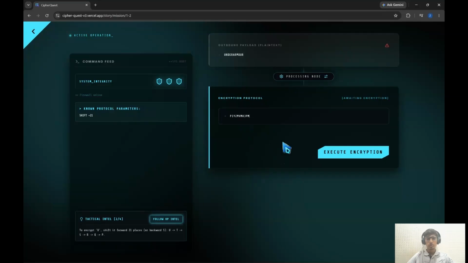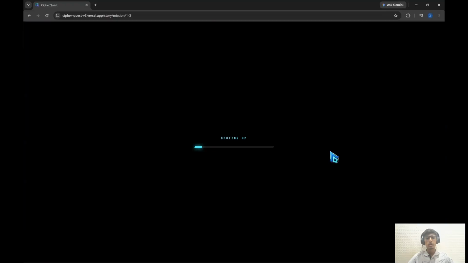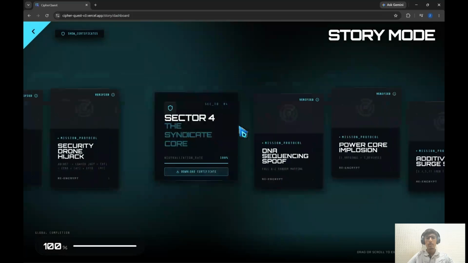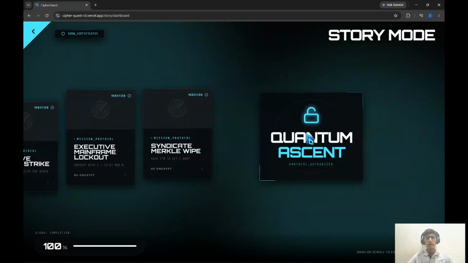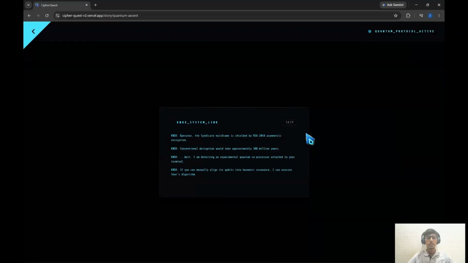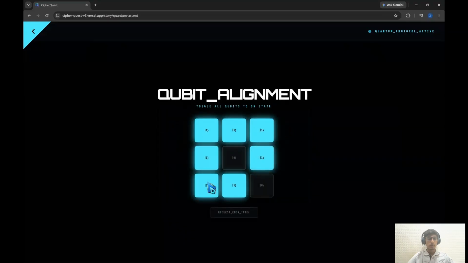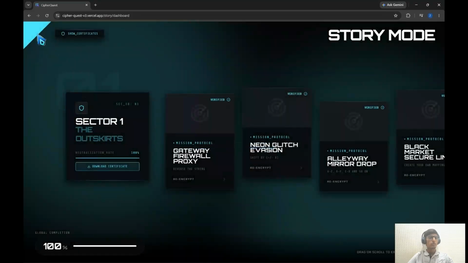So I have solved this question. Now let us execute it. It is correct, so we can move on to the next level. Now let us try the quantum level. Here we have tried to simplify quantum encryption by explaining rough concepts of qubits, that they have different states and they can change their state. Here they have to toggle between the on and off state of qubits and turn all of the qubits to on state. So we will leave this for now and move forward.